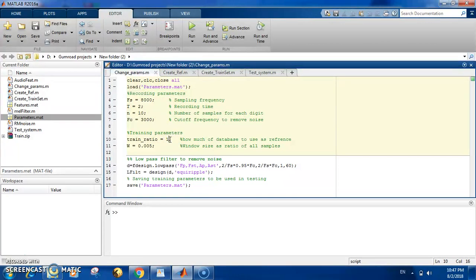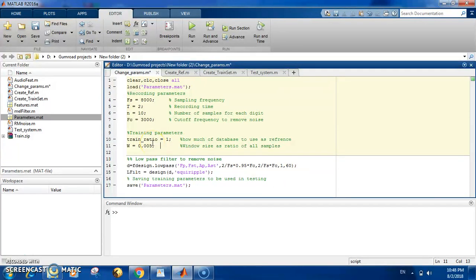This will mean it will take the whole data set, and it will compare your voice to the whole data set. This makes the system a little bit slow, especially if you have n more than 10, like 20 or 25, so you have a very large data set. When you set the training ratio to 1, it makes the system very good and very accurate, but very slow. So you can set it to 0.8, 0.9, something like that. Here I have only 10 samples in my data set, so 1 is basically good. So, I mean, you understand what I mean by this.